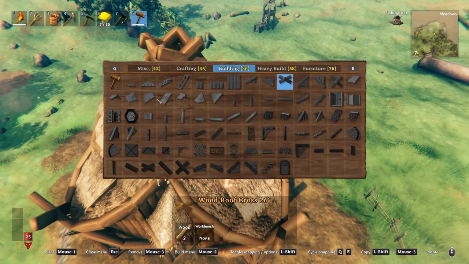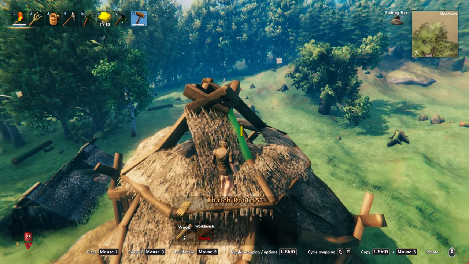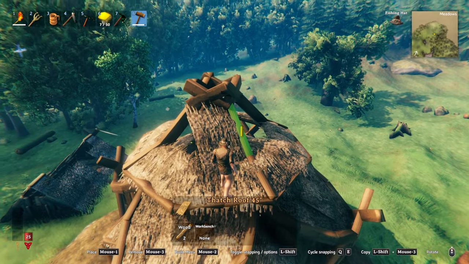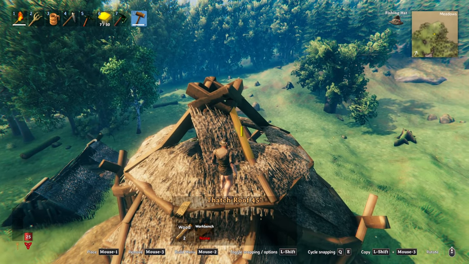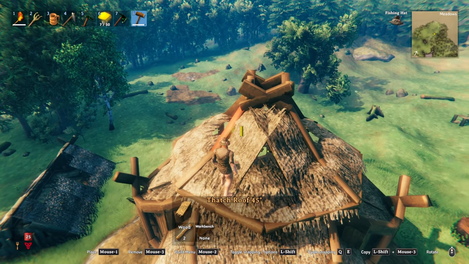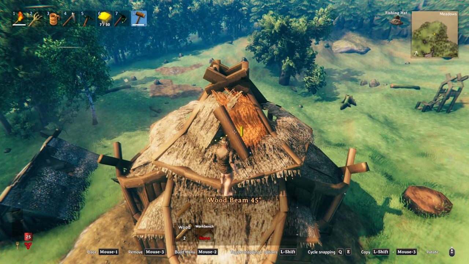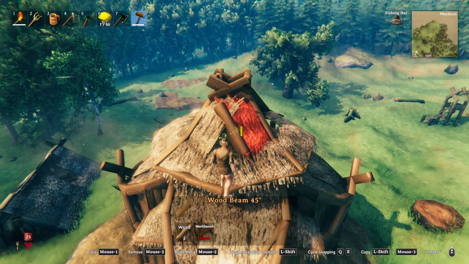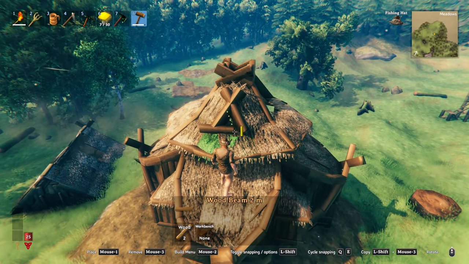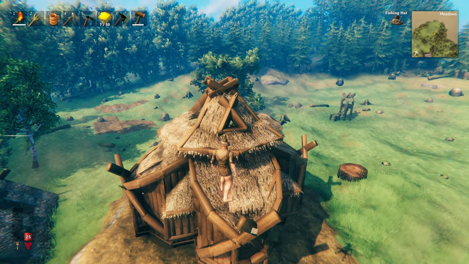So now for the top part, get your 45 degrees and you just want to snap onto these ones right here. It might try to snap onto something else, but you want to make sure it's snapped on like this. Actually, I think that's correct, just like that. And get your 45 degrees and snap it onto the sides, like that. And then just get a 2 meter post, pop it down in the middle.